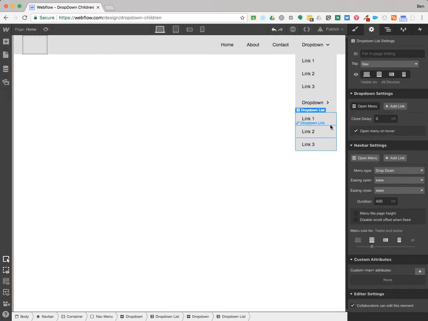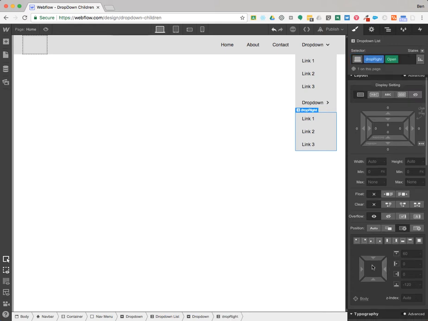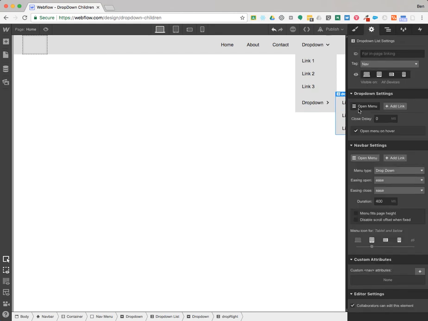And then I'm going to open this up, and come down here and select this dropdown list, and give it a class, and I'm going to say drop right. It's positioned absolutely, so you don't even have to do much here. I'm just going to move this over here and then move it up, just like that. I would really worry about aligning all of this and styling it and making it look good if it was in a project, but since it's not, now they're both set to open on hover.